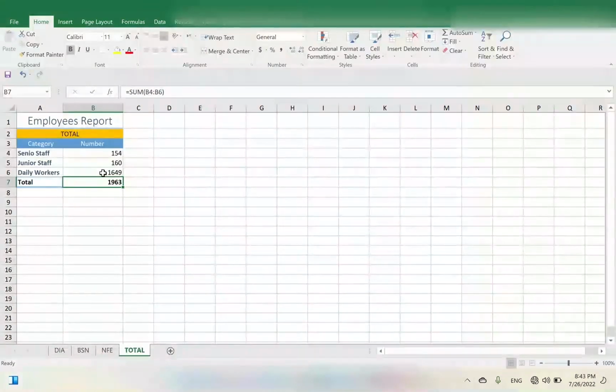Here we go. So now we got the total number of the staff of the three projects, as you can see.